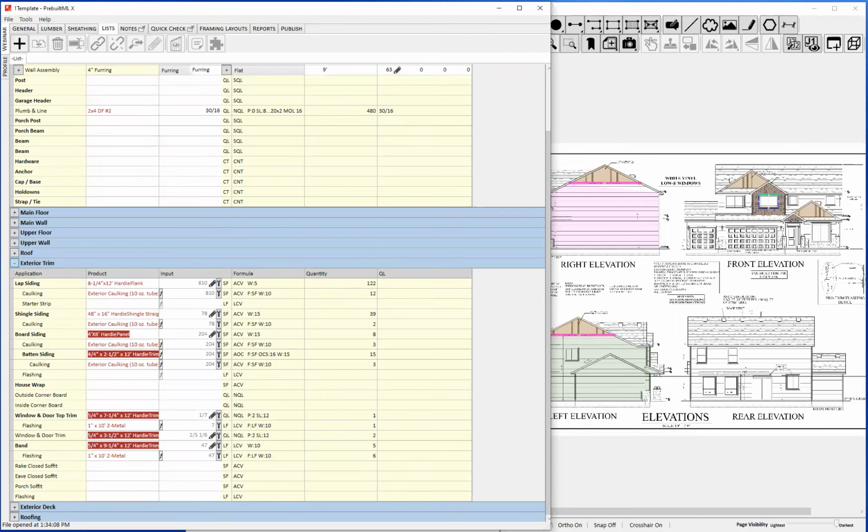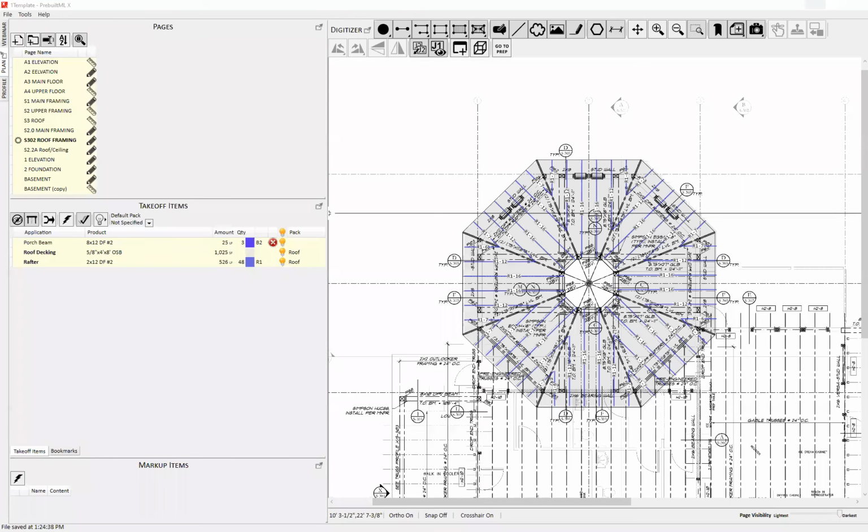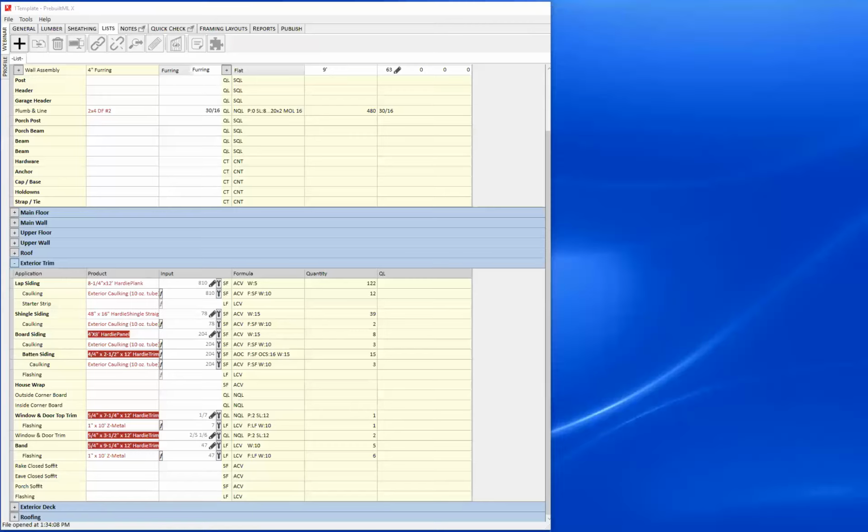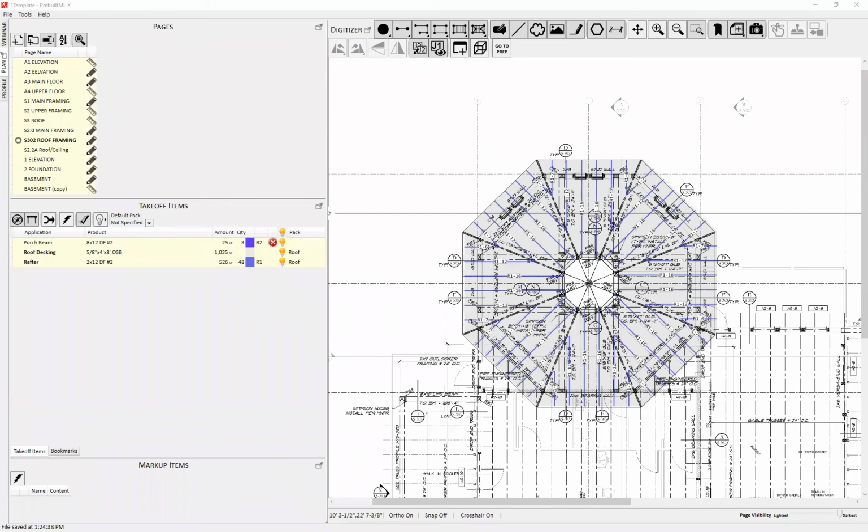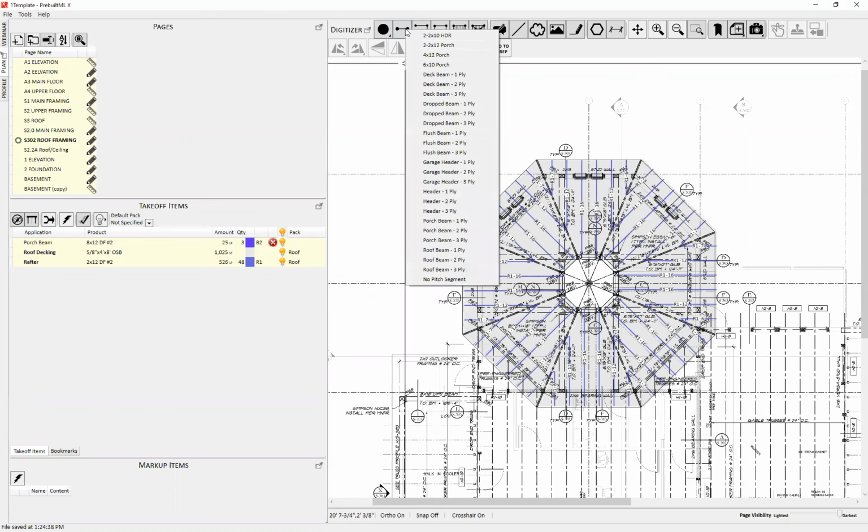Thanks, Brian. And maybe just to pause here to answer another question that we had from the audience, and I'll let you field this one, Brian, if we can address it quickly. It's probably a follow-on from your split segment demonstration that you had done earlier. But the question is, is it possible to split a hip or valley rafter? There could be different tools that somebody might use for that, but how would you answer that question?